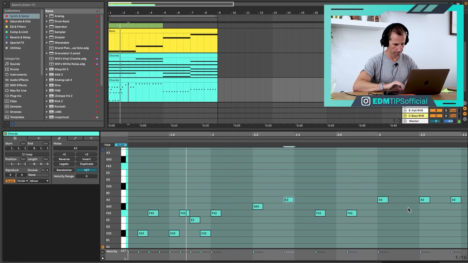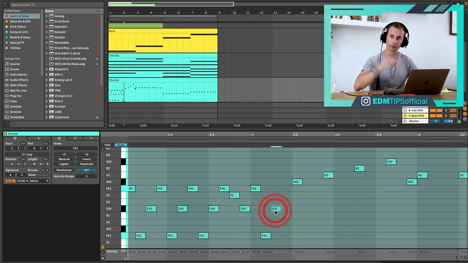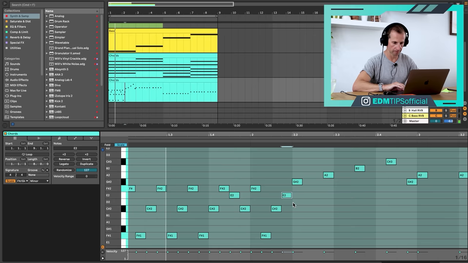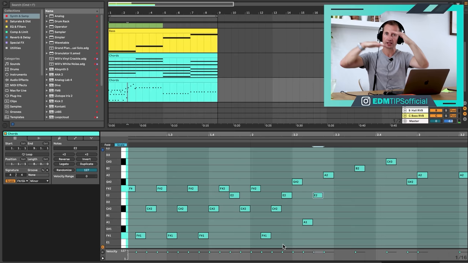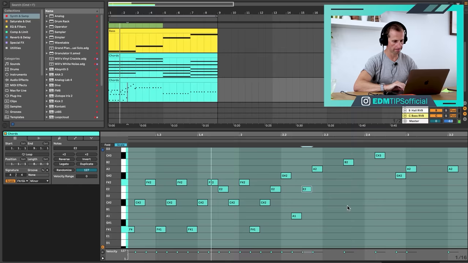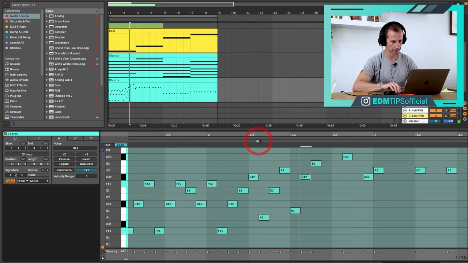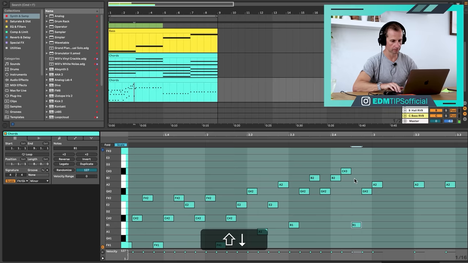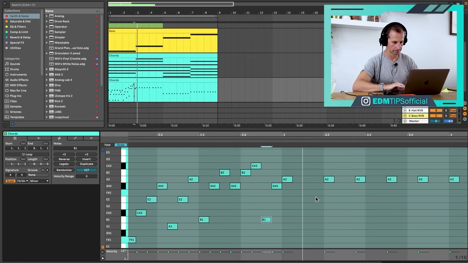And when we start going up, I'm still going to be going down, but I want to bridge that gap slightly more, so I might go up to there. And then I might duck down to the A. So these lower notes are now following the shape of those upper notes as well. It's painstaking, but it's worth it if you want this effect. And then back.